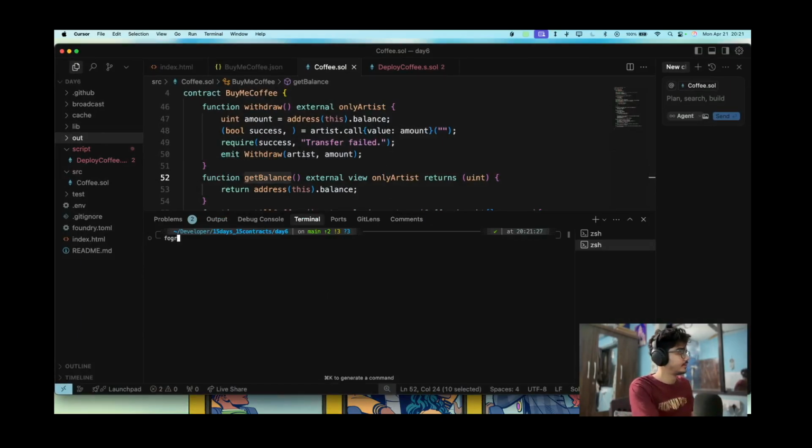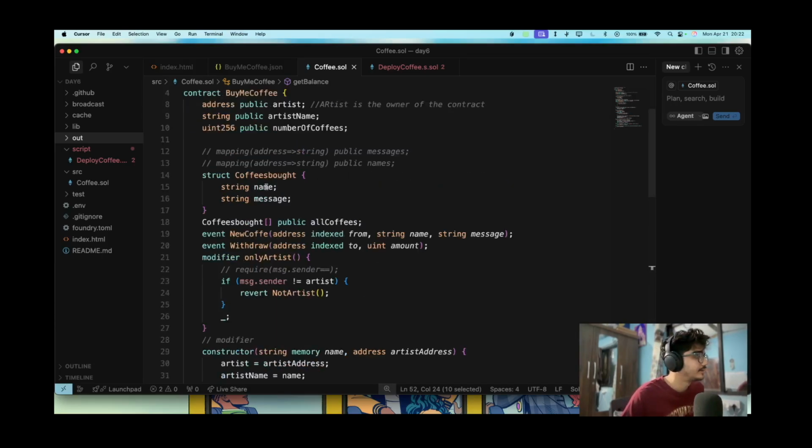Let's redeploy using the command line, push src coffee.sol by coffee, private key, rpc url $rpc, and a broadcast here, and then the constructor args that are hard and an address.